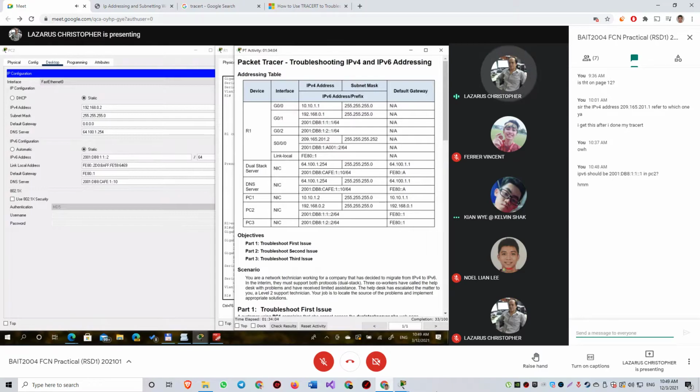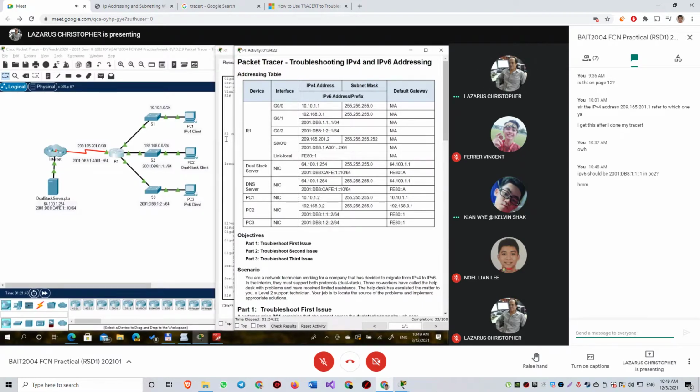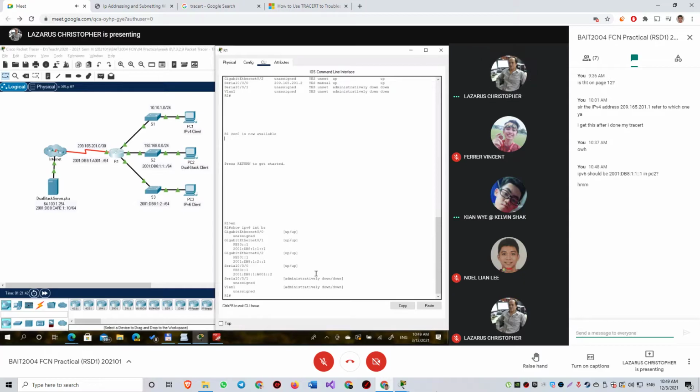So our side is okay. The IPv6 side is okay. So that means PC2, for IP version 6, everything is correct. Right? Here also correct because it has that FE80::1.